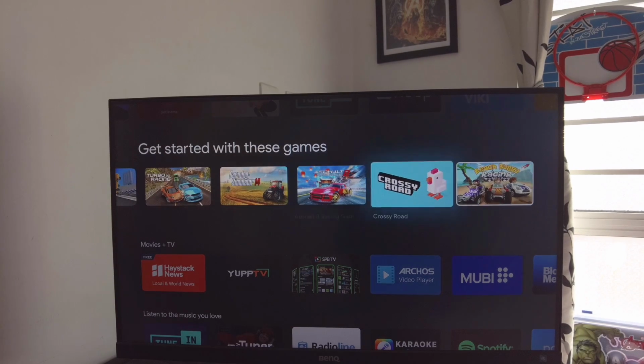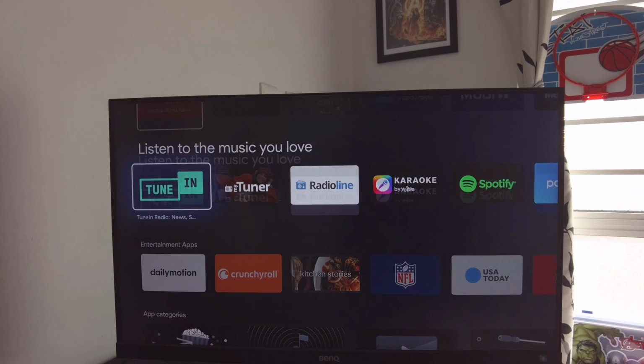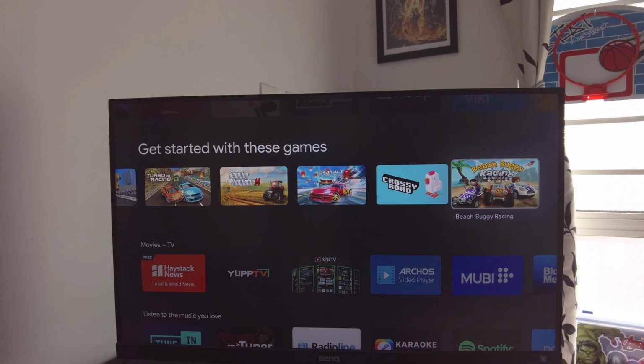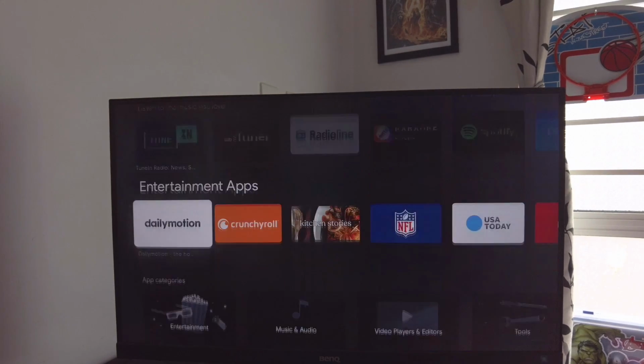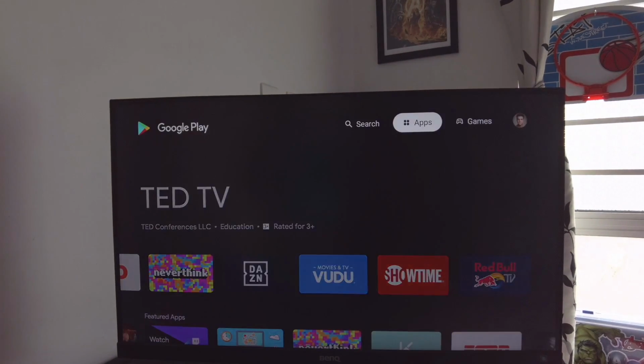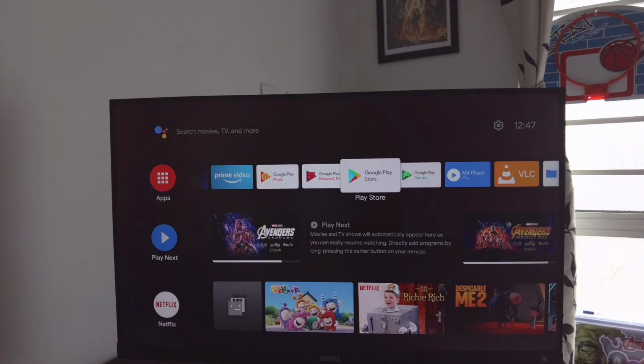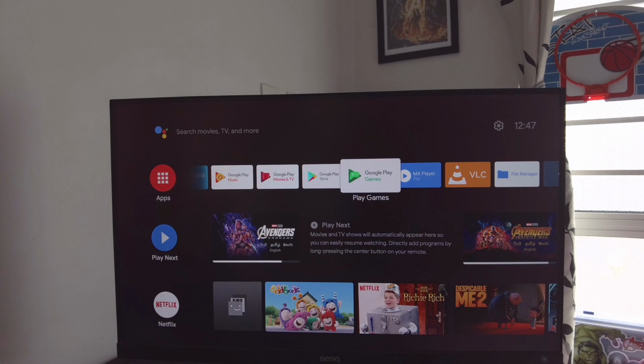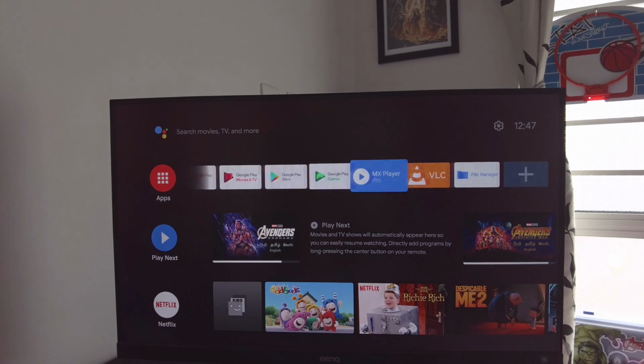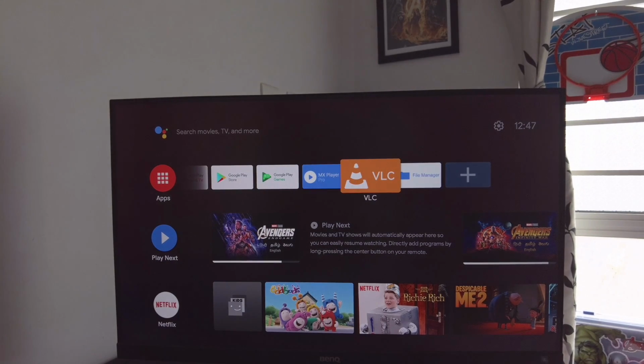Many options here. And it just goes to show that the app ecosystem is good when it comes to Android TV OS 9 and when it comes to the Mi Box 4K. Now, even if you go over to the movies section, you have many movies to choose from. You have Google Play Games as well. If you're really into games, you can even download apps like MX Player or VLC Player in case you like watching a lot of movies by connecting a USB.